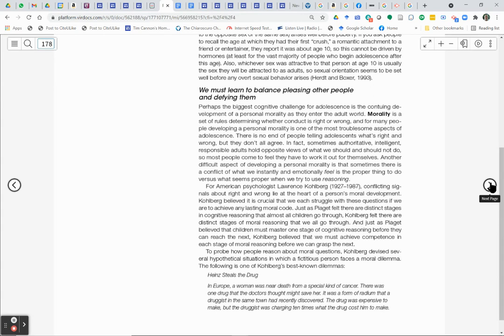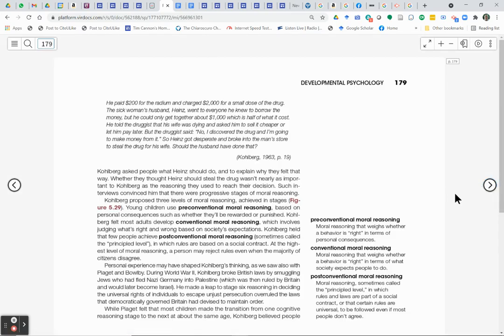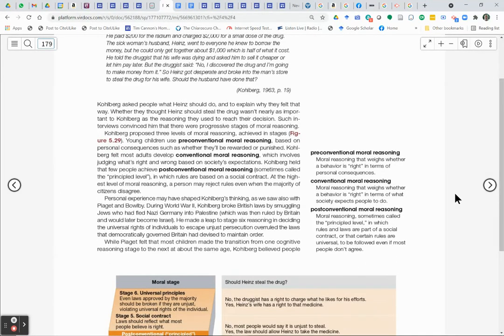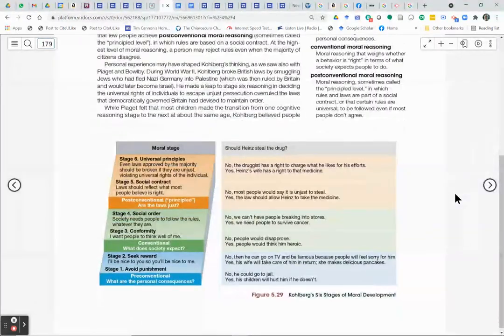Kohlberg was influenced by Piaget, and he tried to develop assays for moral reasoning. The issue with these moral dilemmas, and I've done research on these too, now that you mention it, Heinz and the drug. And the issue is not whether or not you steal the drug. The issue is why do you steal or not steal the drug? And he's got stages, pre-conventional, conventional, post-conventional. And there they are down below. Two stages in pre, two stages in conventional, and two stages in post-conventional. Now, I vote that if you're not formal operational, you're very unlikely to be able to morally function at stage 5 or 6.